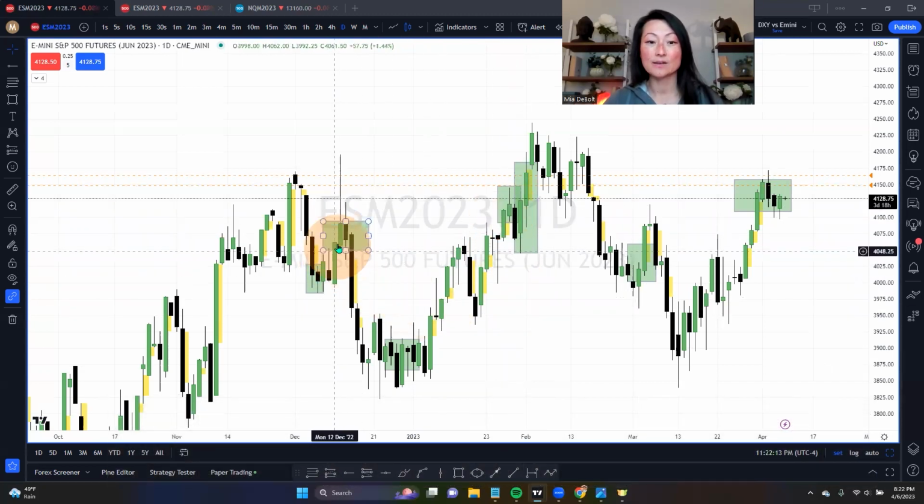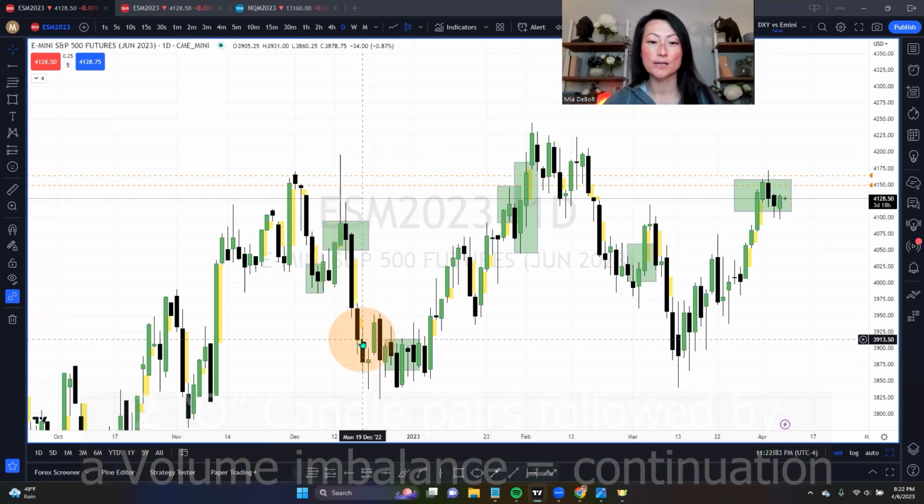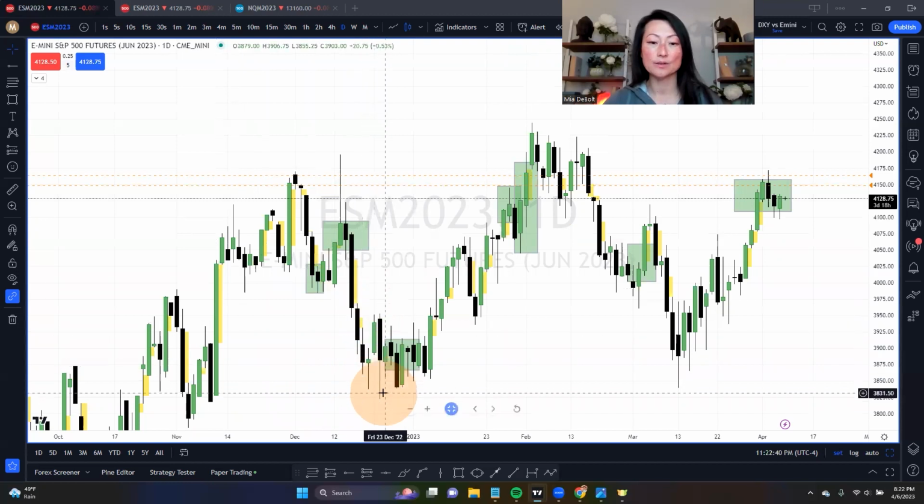So on the daily here, this is a complete reversal. So again, this actually went down. The order flow for the daily was actually going down. So the bullish candles were actually the reversal signal, and then these overlapping candles were the propulsion. So it was just propelling price down to the liquidity.